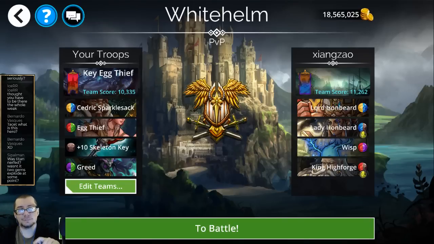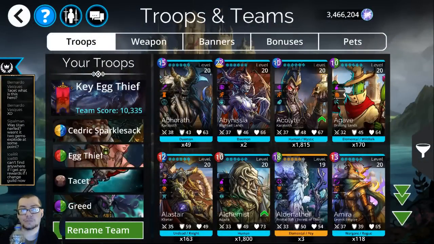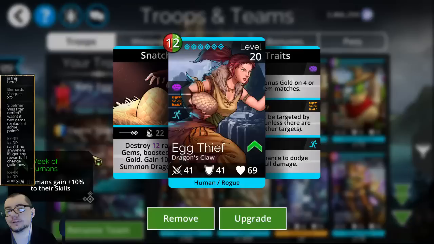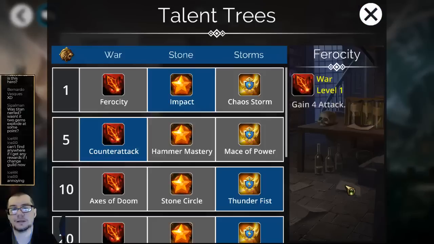No, it was never 2 explodes at one point. The thing that was 2 explodes is the Mythic. The Mythic has 2 explodes. But the troop never did. You can't find anywhere if you get the rewards if you change now. You should. I know that's how it used to work, and it still most likely works that way. What was I looking for? Oh yeah, what is this other tree called?